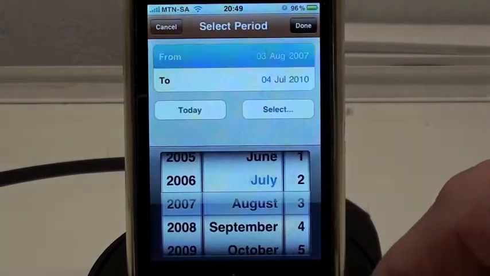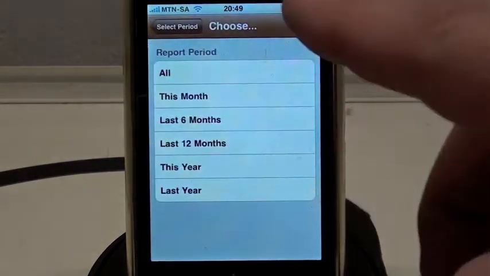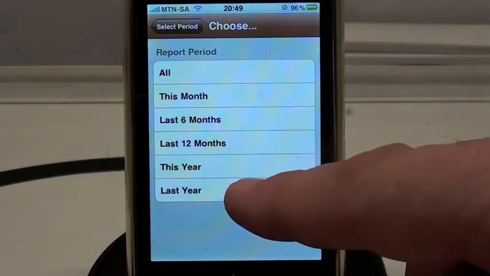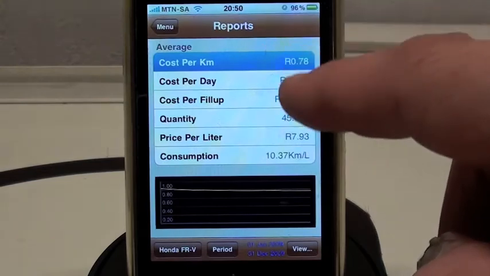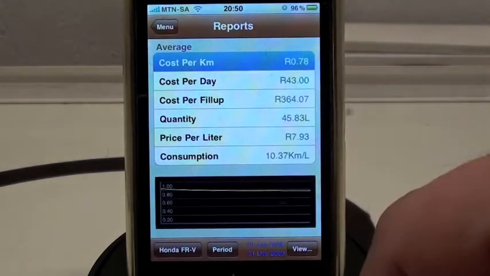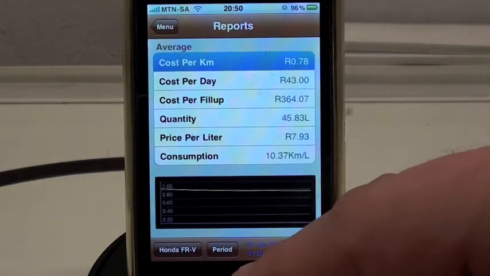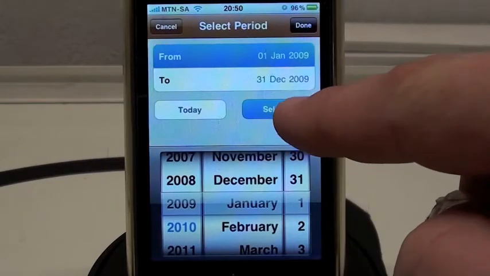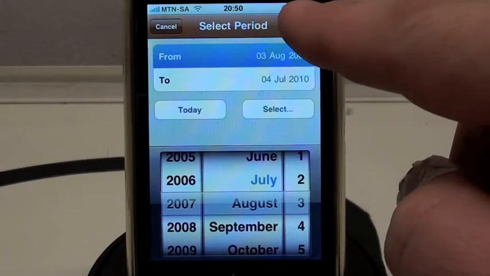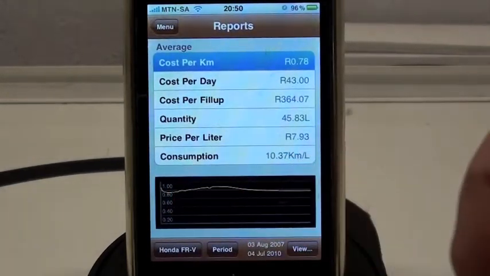Tap on the little period button and you can select which data you want to see. Let's say, for example, I want to see all last year's data, and then it does all the calculations based on only the information from last year. Select, go back to all, and that's the data for all of it.